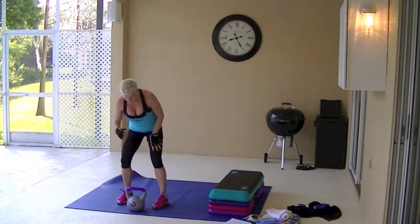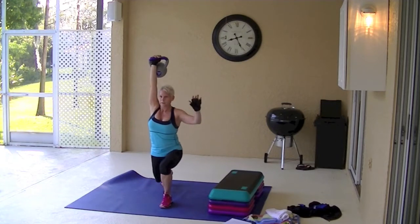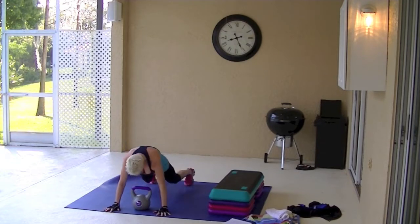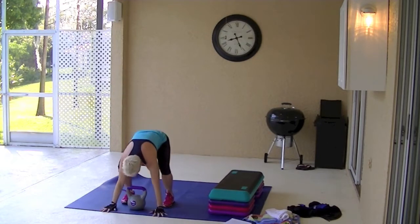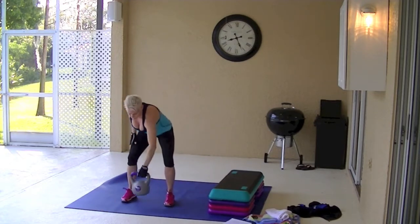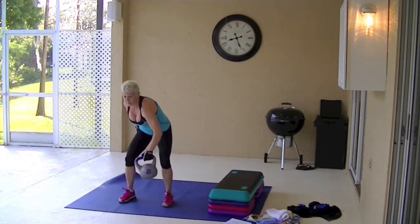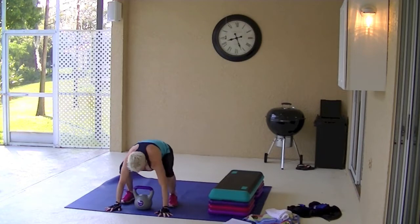We're going to do these alternating clean and presses with the burpees. Back up. Clean and press right. Hold up. Lunge back. Back down. Here's 2. Clean and press up. Lunge back. Three. Here's 4. Here's 6. Here's 7.